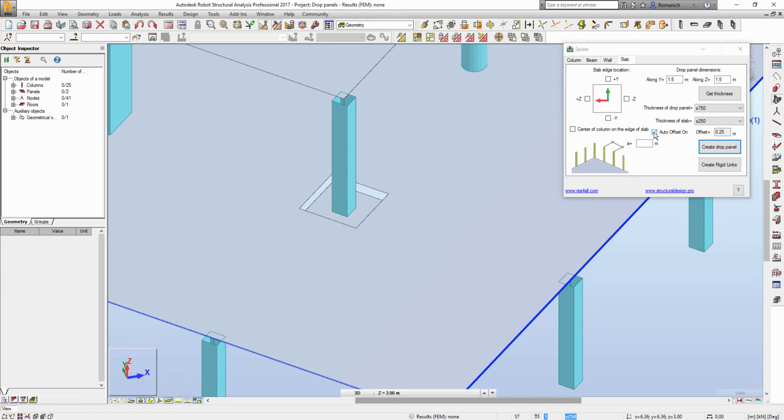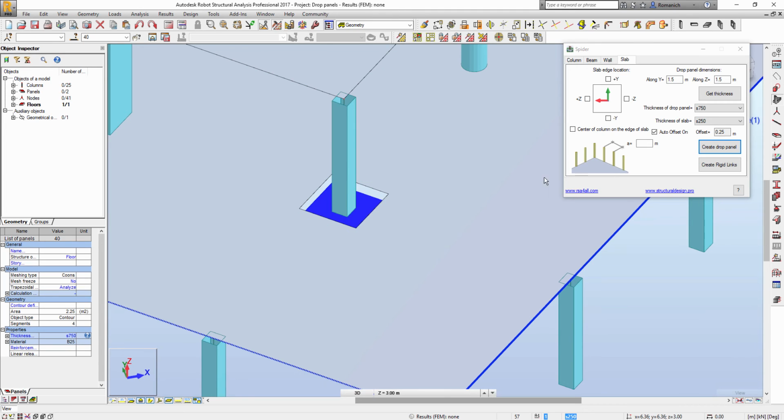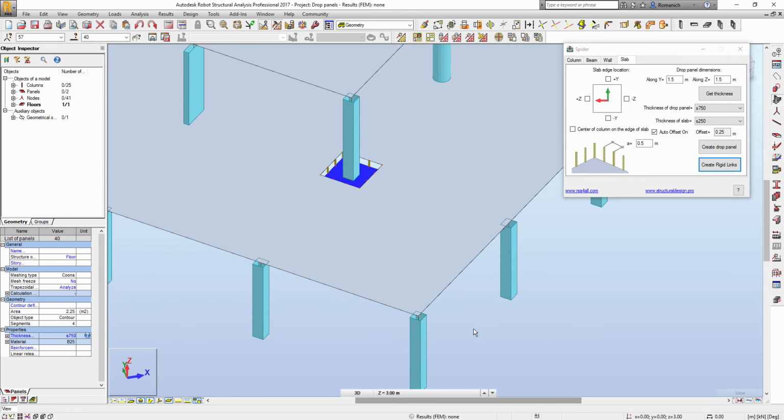If this option is on, the value of the offset is defined automatically. So I have to select my drop panel and input the distance between rigid links, for example like this, and create rigid links.